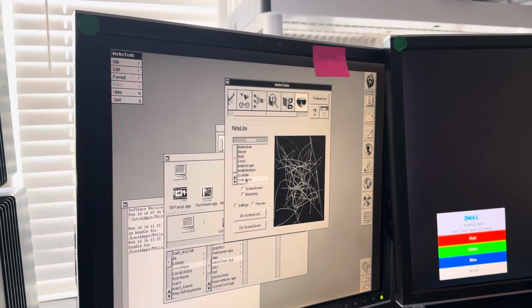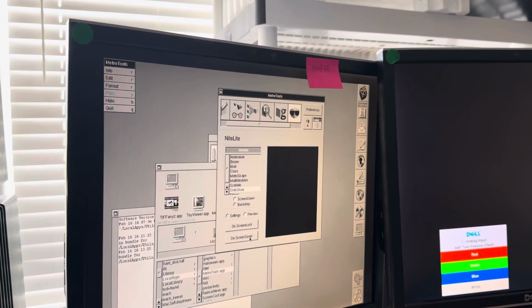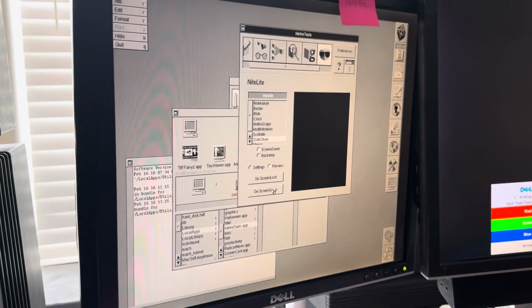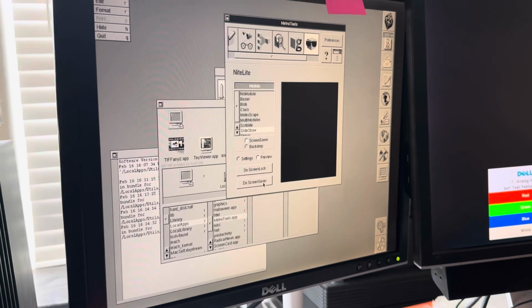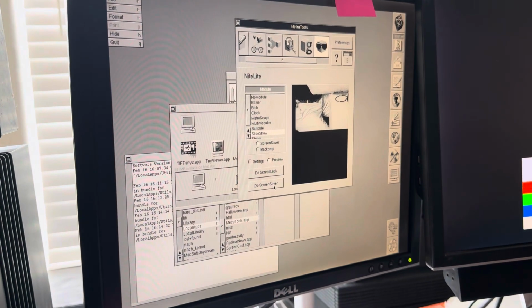What about the slideshow? Do screensaver. Why is it doing this to me? 35 minutes in, folks. I tell you what. Okay, I saw something. I did see something. Now what's going on?